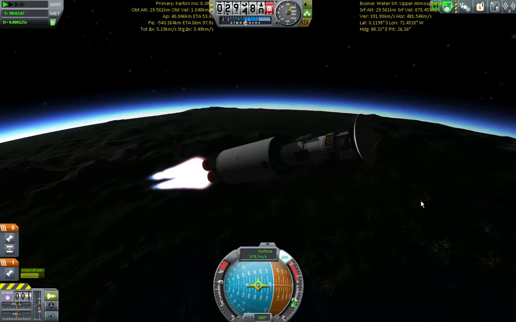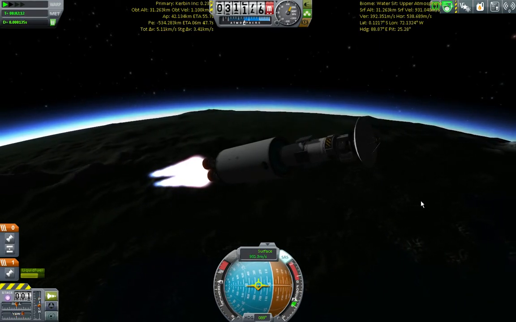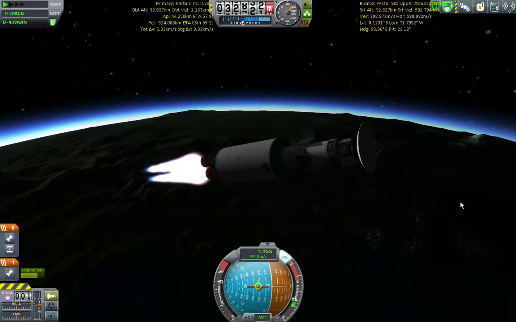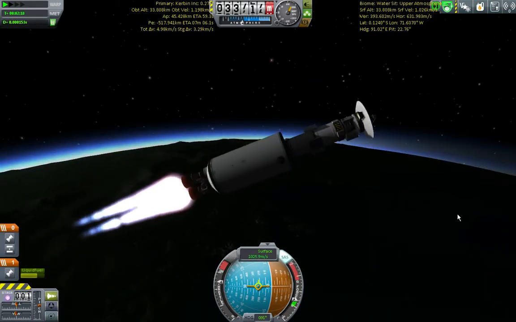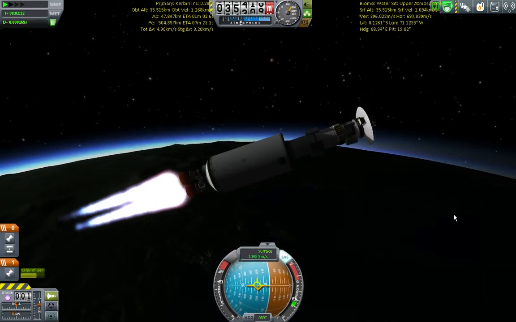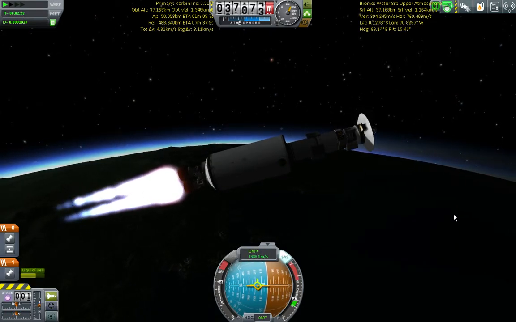Inclination is not really that critical if you're doing geosynchronous. What is critical is the period of your orbit. That's why they're making an emission requirement. But I want to try to get the inclination down pretty low.